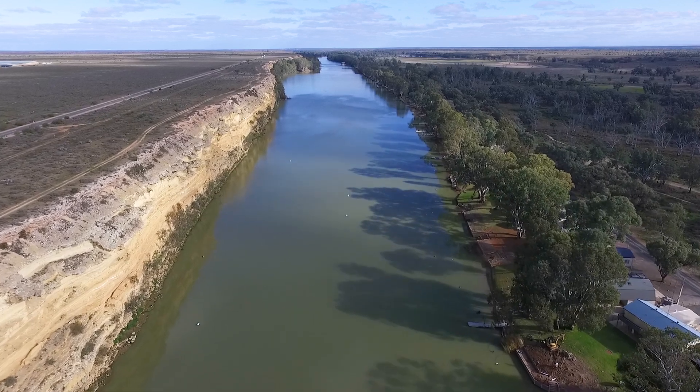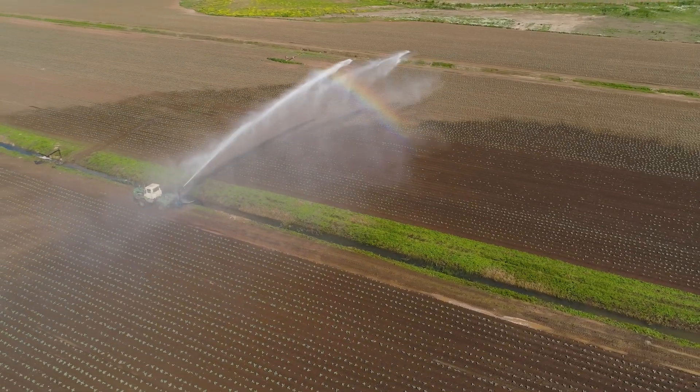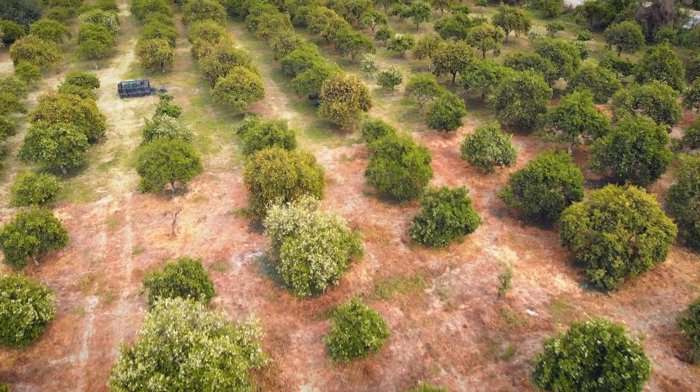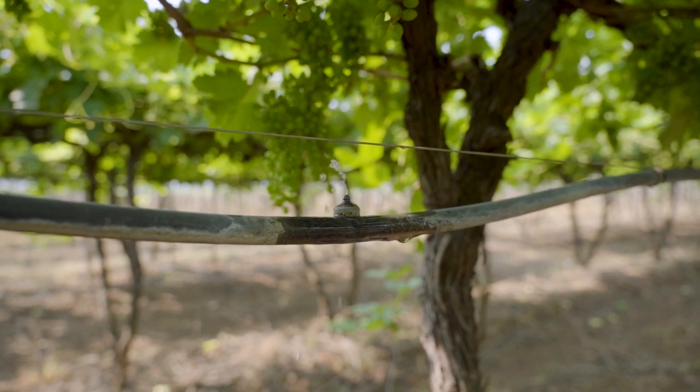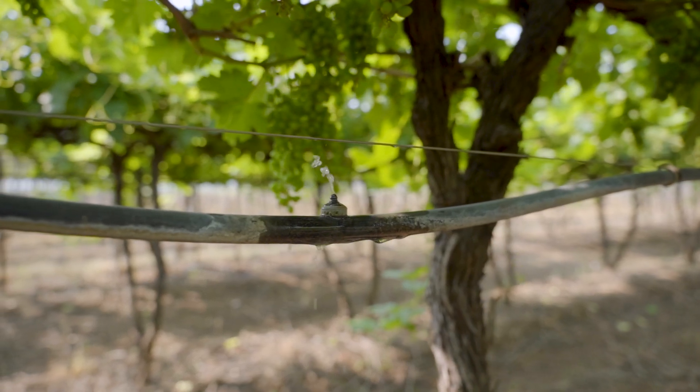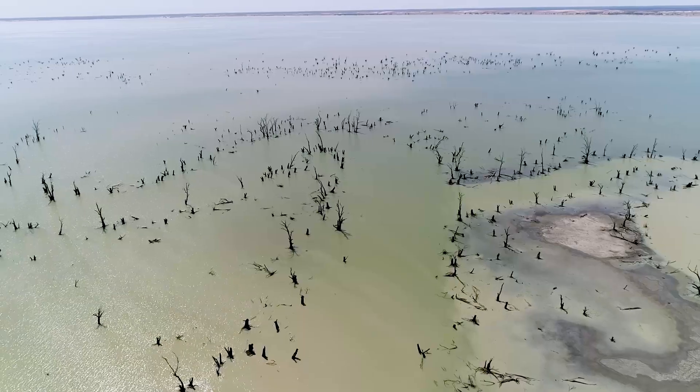The river system over the last few years has undergone a substantial change. Fifteen years ago most of the water was used by consumptive users and farms — citrus, grapes, and that type of work. Over the last 10 to 15 years the Commonwealth has purchased a lot of water through buybacks, so most of the water in the river is now actually environmental water, and on any given afternoon we're undertaking multiple activities with that water.